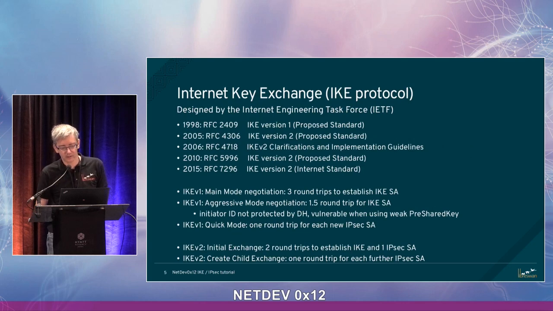There's a bunch of RFCs. Just to note, this has been around for a long time. So IKE version 1 was from 1998. I wasn't very active in the TLS working group, so I was really surprised when I heard that TLS 1.3 was the first TLS protocol where we would actually do ephemeral key exchanges as mandatory. This has been mandatory since 1998 in IKE. There's no non-ephemeral way of doing this. We always said you must have perfect forward secrecy. We always first do a Diffie-Hellman and then do other things.